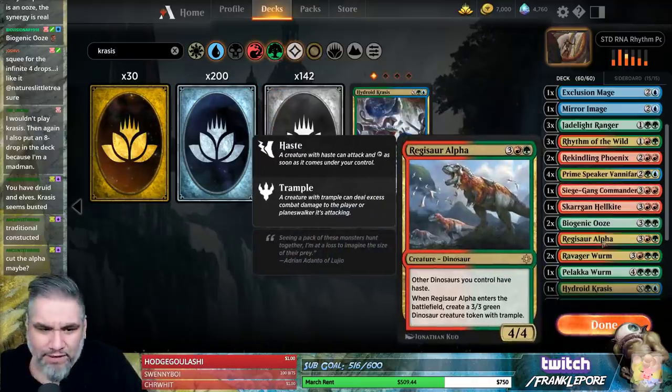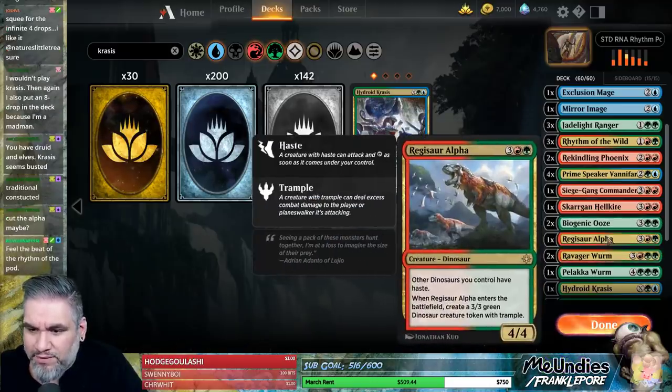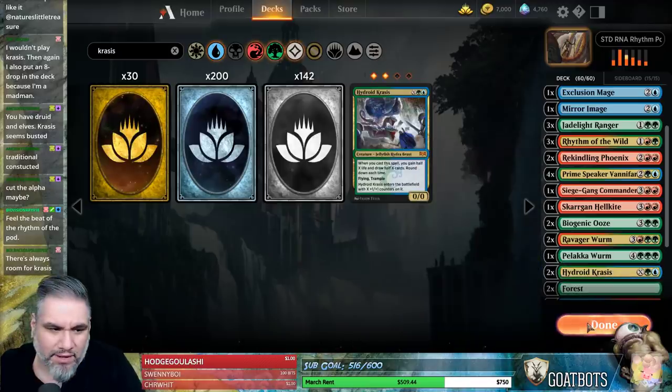What's the Alpha? No, I like the Alpha. It gives haste. No, it gives your other dinosaurs haste anyway. It also makes you a 3-3. I guess we can cut Regisaur Alpha for another Hydroid Krasis. All right, that's fine. I can get behind that.